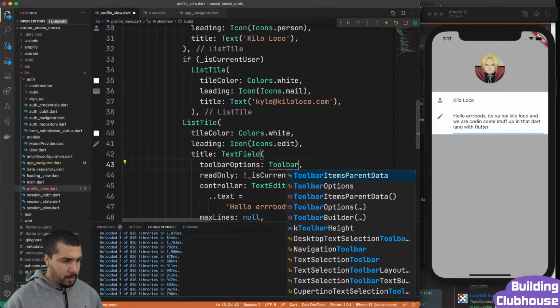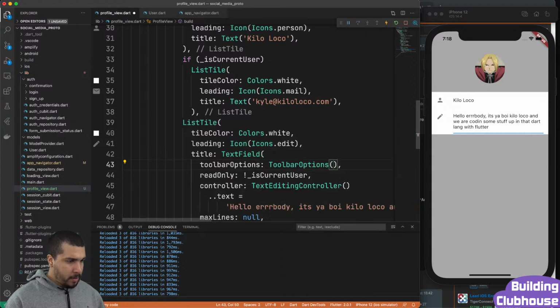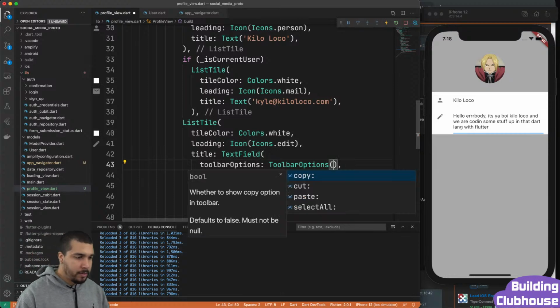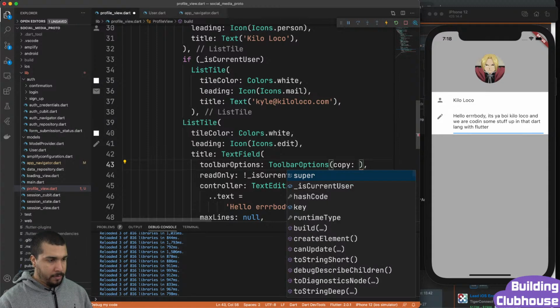Toolbar. I wonder if they have a dot none. They don't. What a shame. So for somebody's profile, you probably shouldn't be able to do any of these actually. And that is such a bummer.